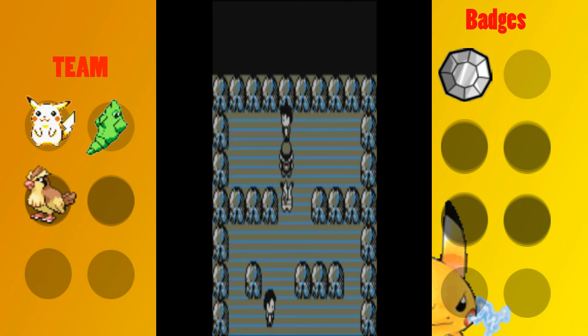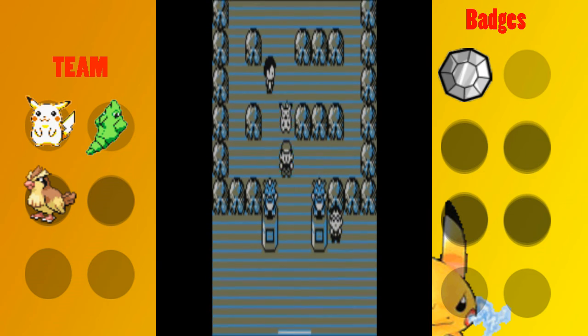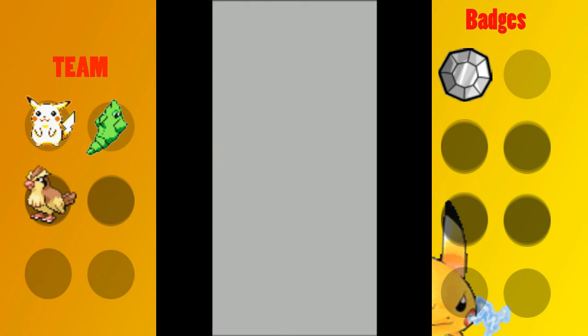Okay. I don't think Flutters is the one I want to teach that to. I might save it for Bulbasaur when we get Bulbasaur. I think that's going to be the way to go. Alright, let's go heal up the team real quick.